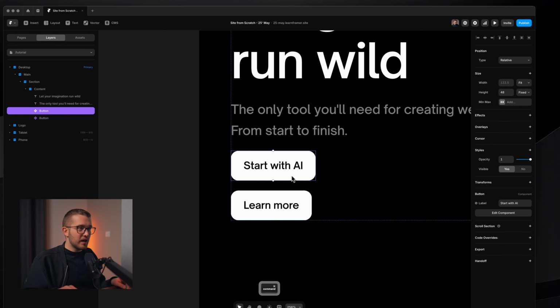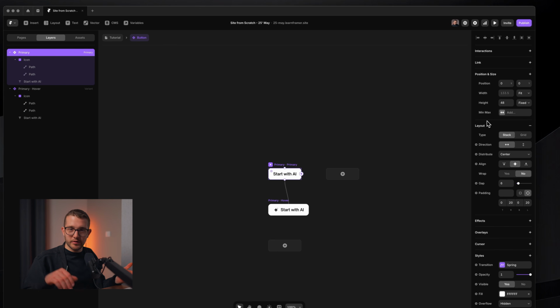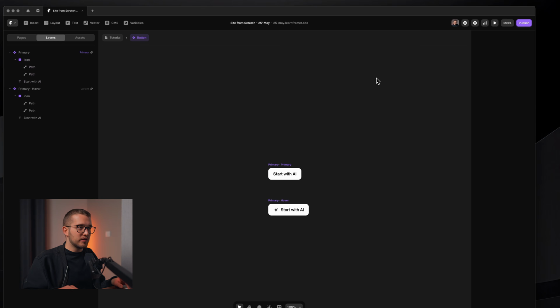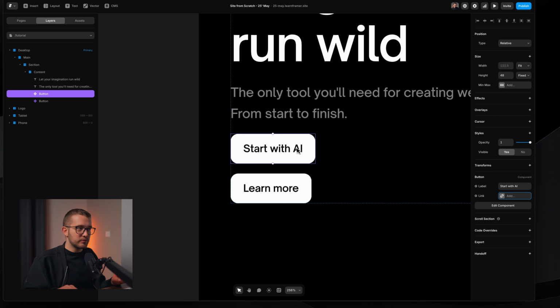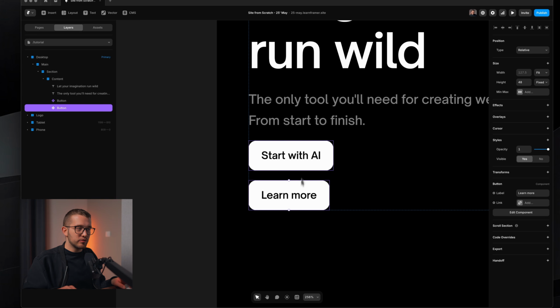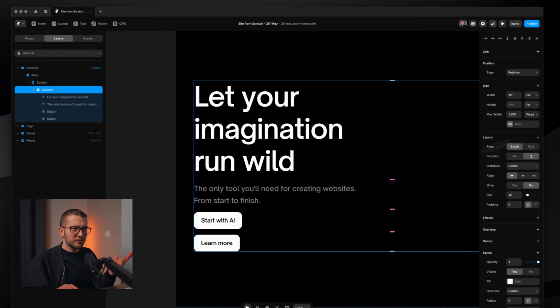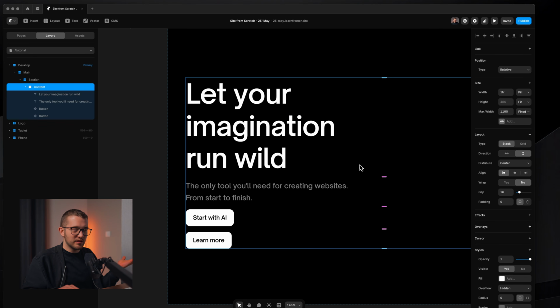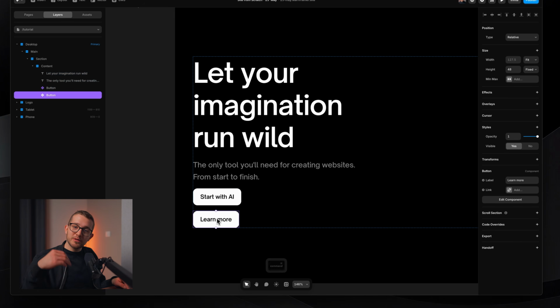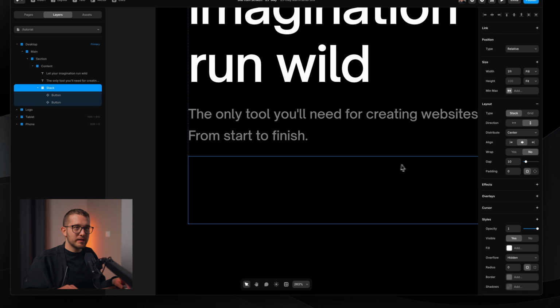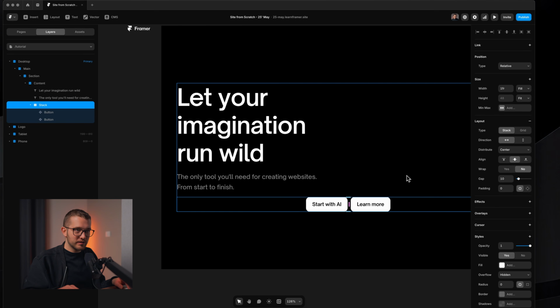Pretty cool. Now I want to do the same for links. For example, I want to have different links on each of my buttons. So I'm going to click here, add the link, and turn that into a variable as well. Now I have this link property as well here on the right panel. So to make sure that the start with AI and the learn more is right next to each other, you can see we cannot really do that here, because we have this content frame and we can set the direction to vertical, but then everything is set to vertical. The trick here is that we have to create an additional wrapping stack for these two items. So I'm going to select both of them, right click, add stack, and now I can set this stack to horizontal direction, and now they're going to be right next to each other.